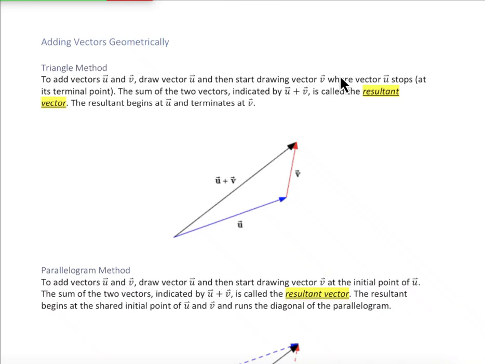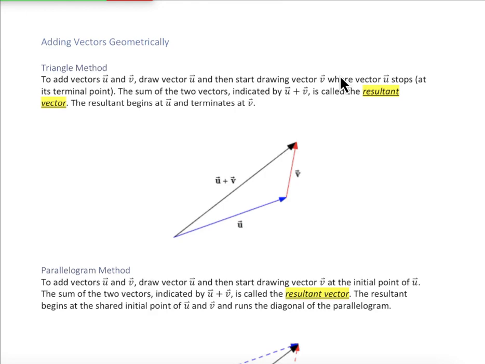Vectors traditionally represent forces or currents or winds or something that is acting on an object. A lot of times we have several forces or several things that are acting on an object and causing it to move. In those cases, we would want to add the forces, or add these vectors together, to determine the overall force or the combination of forces that is causing movement on an object.